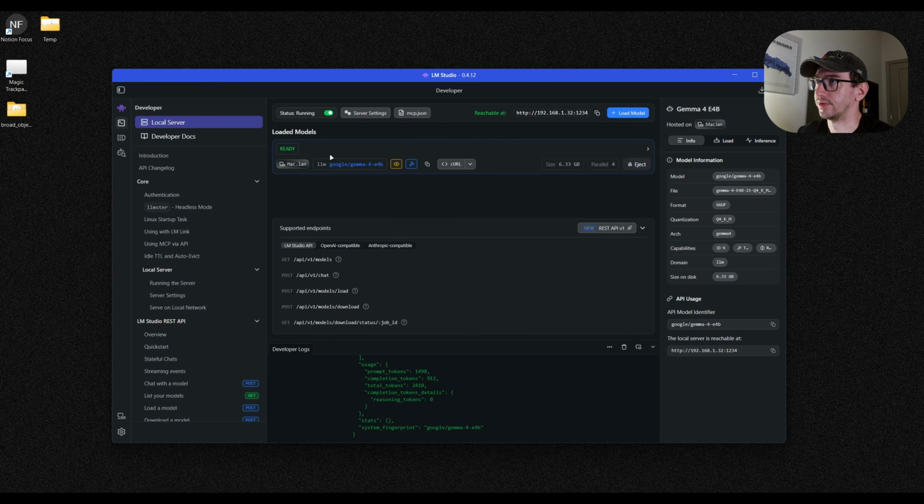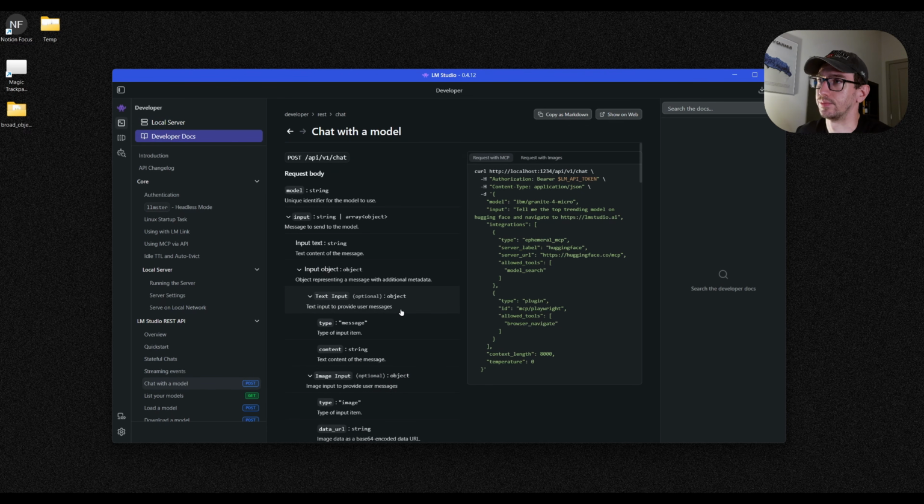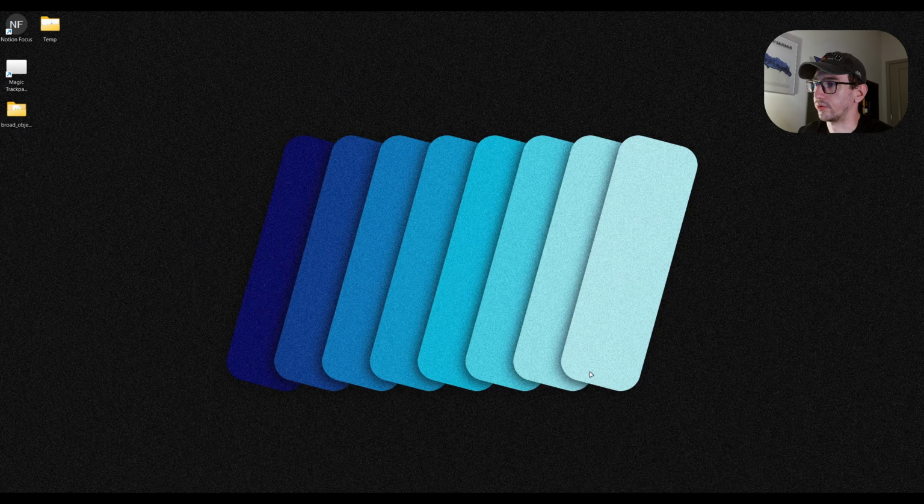And this is very nice because now we can use the REST API. So you can take a look at the REST API and how you can communicate with the model in a programmatic way. Basically, we can, for example, send a POST request to the model, shape our input prompt, and then we will get a response from the model. But in this case, we are using the API instead of the classical interaction in the chat mode that you can try here. This is a part about LM Studio, so I will minimize it.